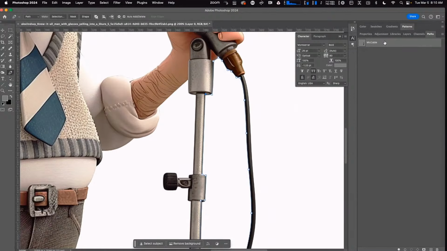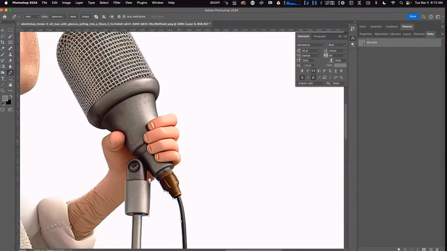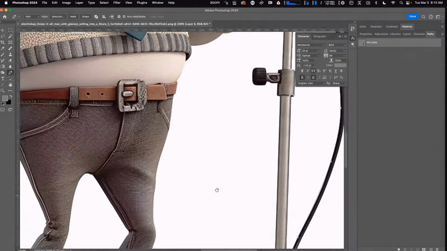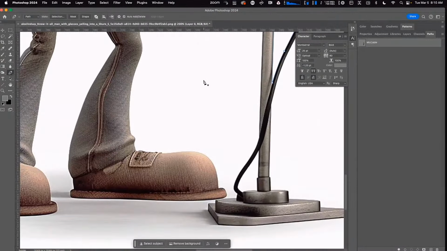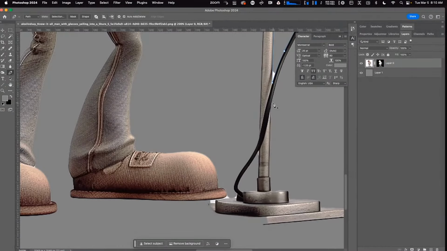So this is just one way of doing selections, and I would highly recommend it. A lot of times, understanding how to do this is pretty useful. Because this is where, when the automatic breaks, you don't know what you're going to do next. So here, for instance, it was having trouble with this little separation in the automatic area. If we go back to layers and I enable this mask back on, see how it has trouble. You can see a little white there.